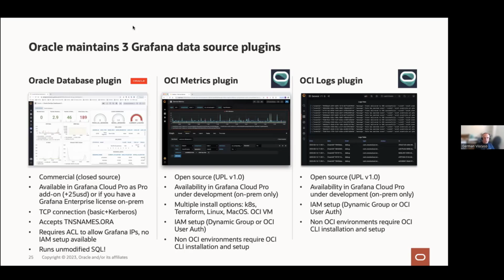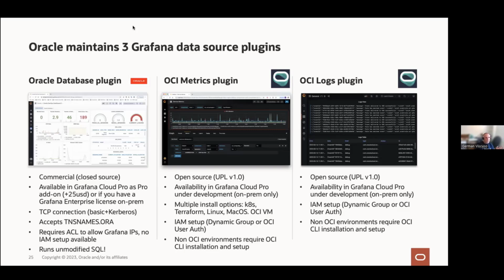You have 2 more plugins, and remember I was talking about the OCI monitoring service, right? It's basically aggregating everything that has happened within your tenancy. So there's a plugin called the OCI Metrics plugin that allows you to connect to this OCI monitoring service. This is not only about extracting information from the autonomous database that you might be running, you can obviously access that, but from any OCI service that you might be running.